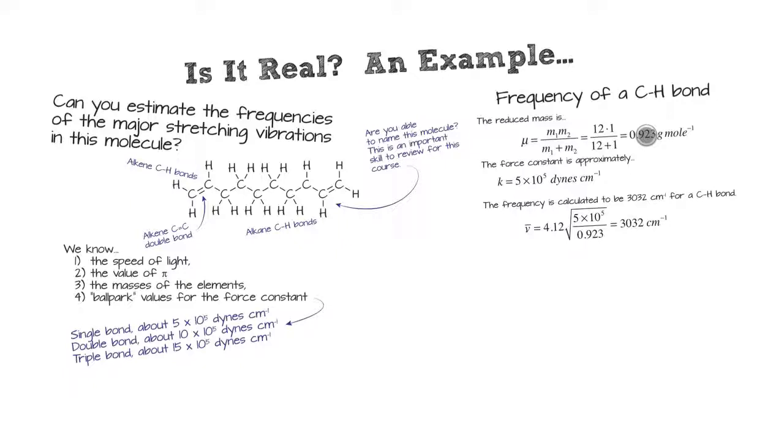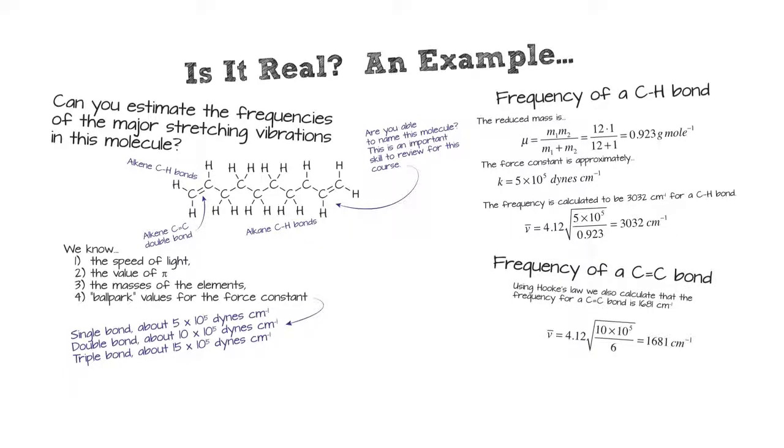And if you think about it, if this mass was 10,000 and this mass was 1, this would be the number 1. The only thing that matters is what's moving. So basically, the smaller thing is what's moving more, and the reduced mass is all about the mutual motion. What's moving more gets more of the calculation. We know a force constant for a single bond. We put it all into our frequency here, and look what we get. 3,000 oscillations per centimeter.